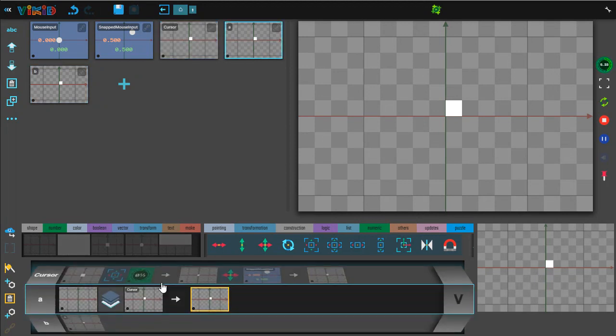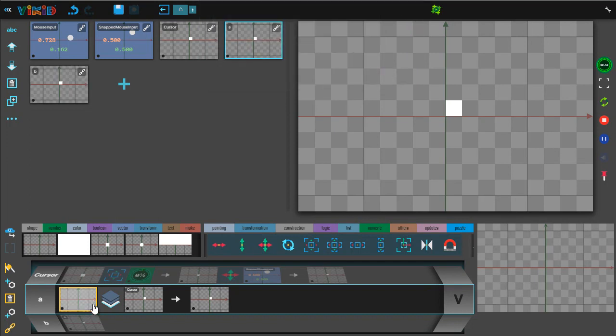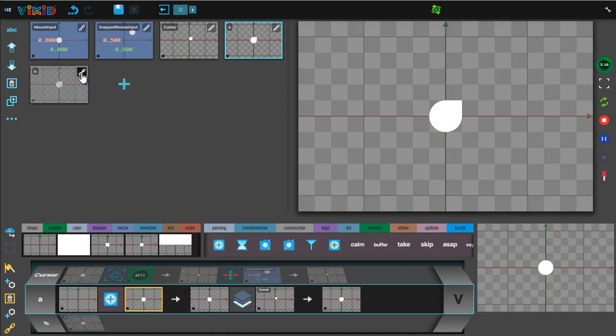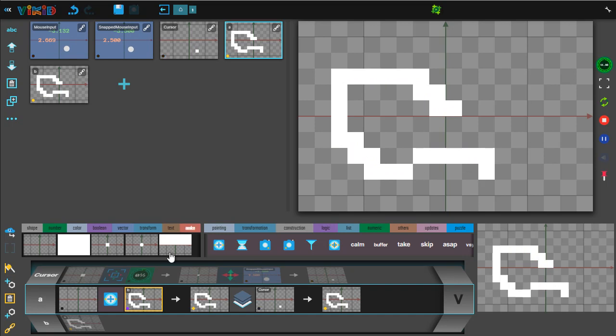So remember as before that whenever we want to do this and we want to link up directly, it doesn't work, because it wouldn't make any sense. It has, let's say, no data before, so we need to use the merge node in order to create this loop. Let's go to the updates, add a merge, and we're going to link it in over here. So now we're able to draw, but we have to be careful. You see, the feedback loop is running all the time. That's something that we don't want. We want to have the feedback loop only being fed in the moment that we give an update.